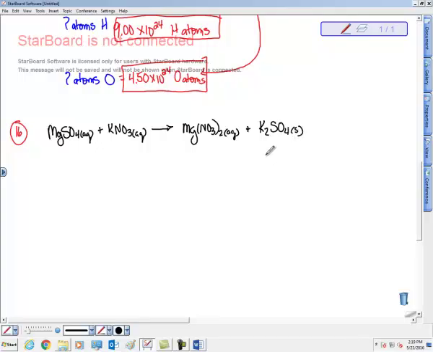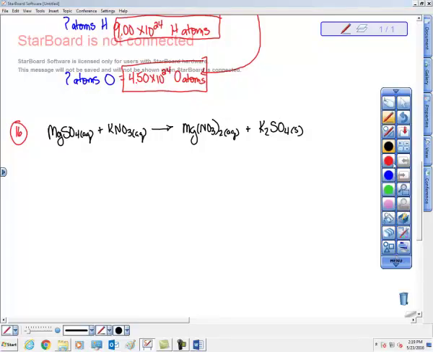Oh, that's funny. I gave a product that's soluble, but I labeled it as a precipitate. That's just lovely. Oh well. We'll just pretend that didn't happen. Maybe one of these days I'll fix my final study guide. Oh well.